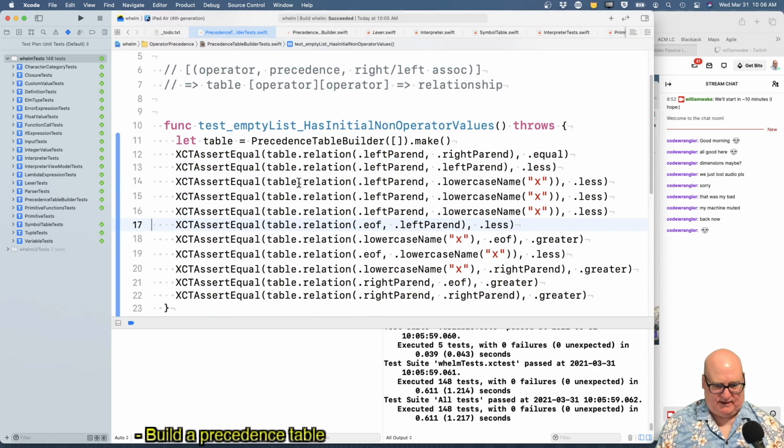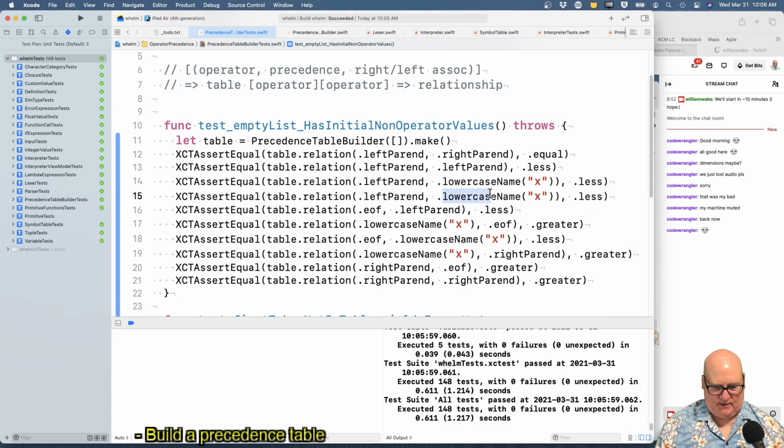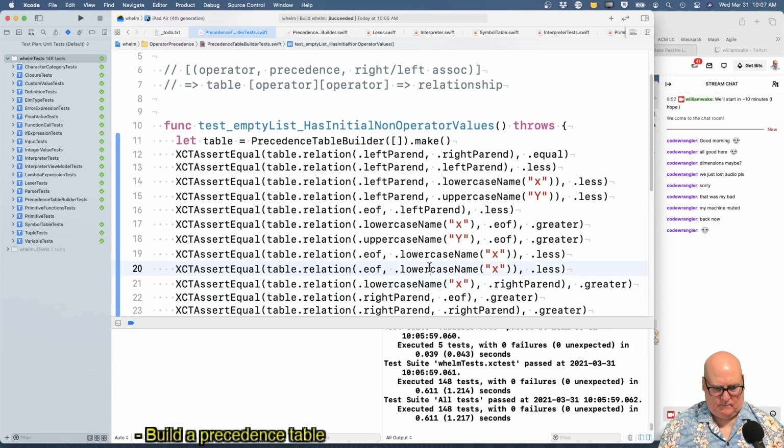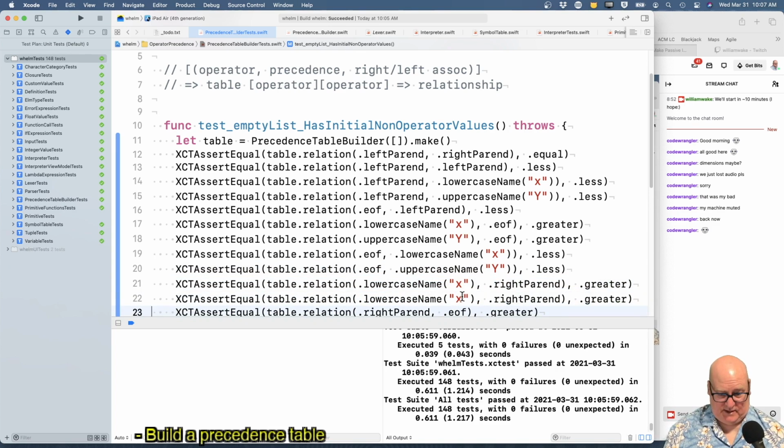So let's do uppercase Y. And it doesn't really matter what I put in there because it is going to get mapped away.